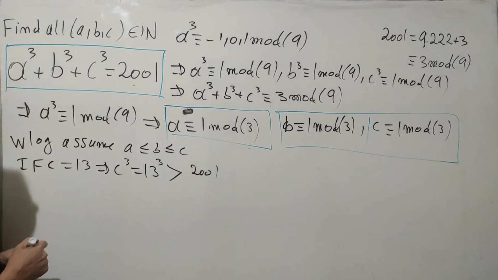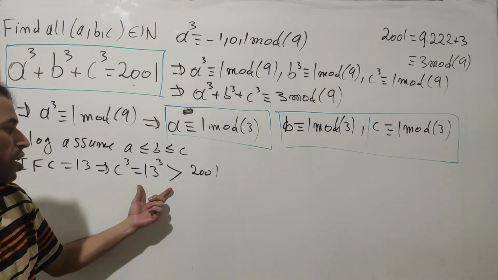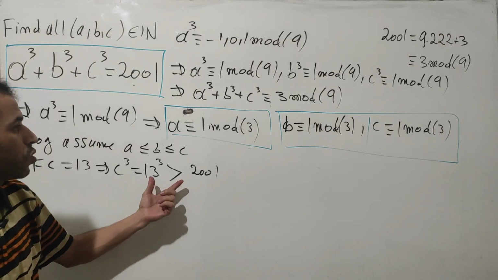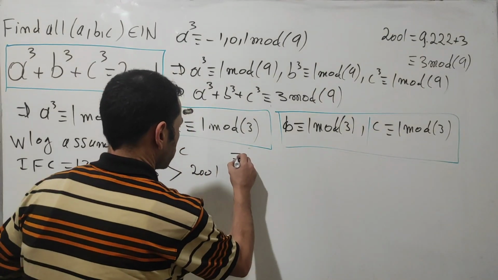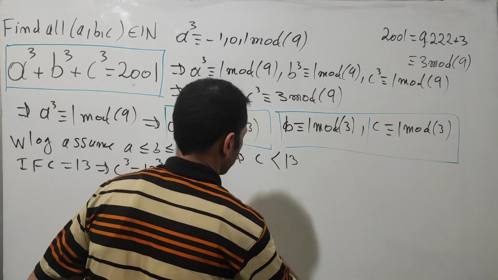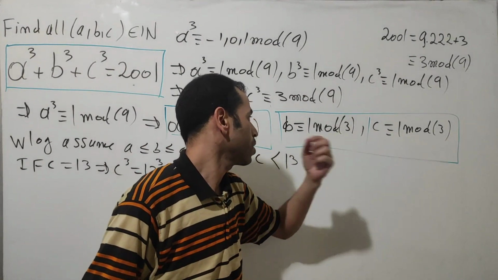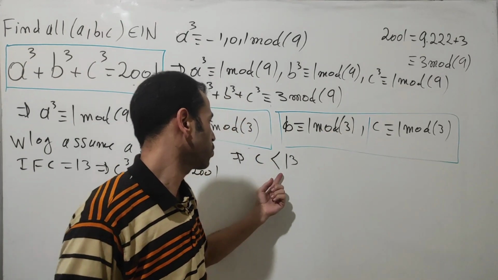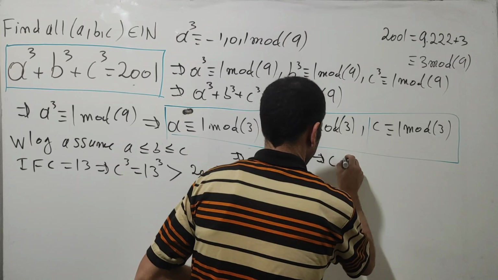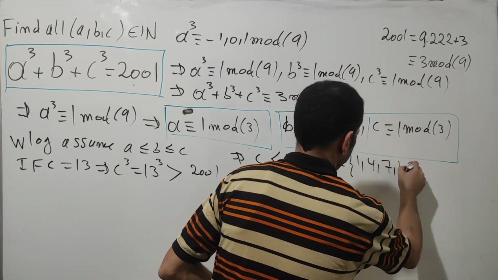Okay, so adding to other values here is going to give us strictly a bigger inequality, which is not going to satisfy this equation. Which means this one is telling us c must be strictly inferior than 13. To make it easier, we are going to use this statement: those values smaller than 13 satisfy this one. It's more simple. C belongs to this set 1, 4, 7 and 10 only.